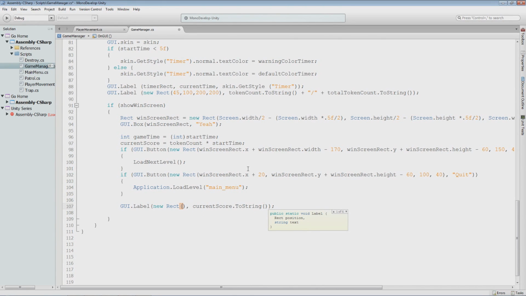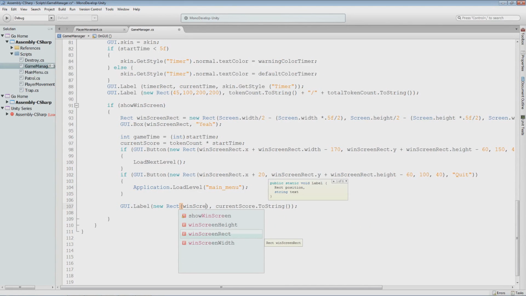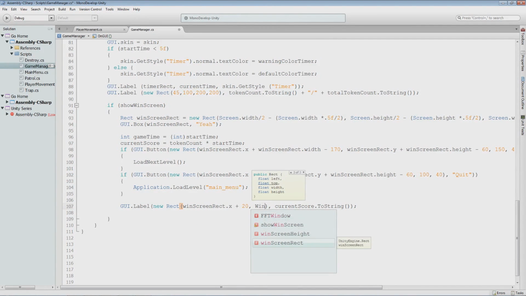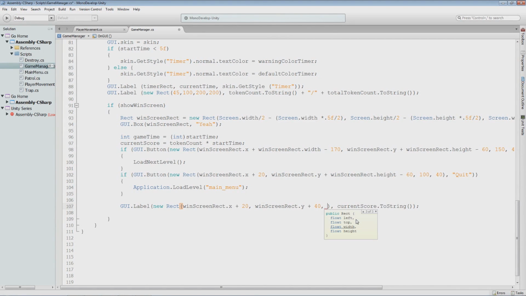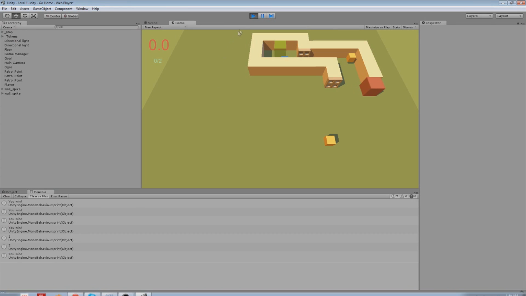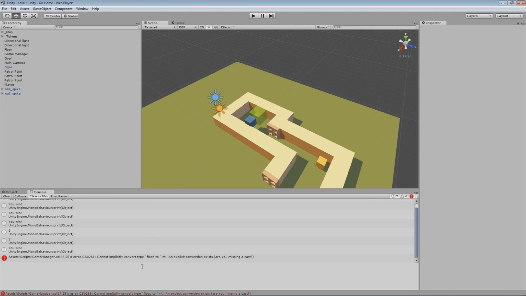And now we need to do the same math to get this place, but actually we just want to offset this a little bit on the top and on the left. So I can do a windscreen rect.x plus 20, and then windscreen rect.y plus probably like 40, because we have the title of the box, so that'll take up some space. And then the size of the actual label itself would be something like 350 or something, and that should be great. I say great as in it would be awesome, but it's not going to be.